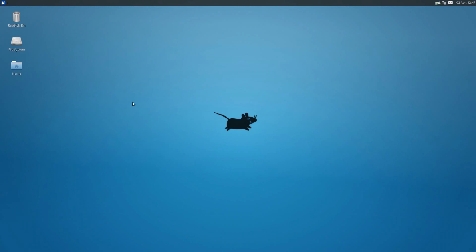The screen's a bit brighter for a start. The icons are a lot nicer and stand out more. On your top panel, remember there are panels here. We only have time and date, mail, my Ethernet connection, and my keyboard. There is no exit from the top at the moment. Remember, you can put it in yourself if you wanted to. This is basically what it's going to look like when you get it.